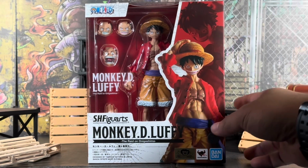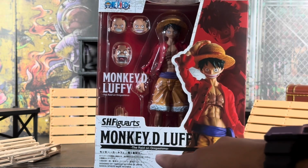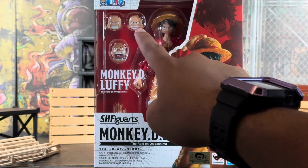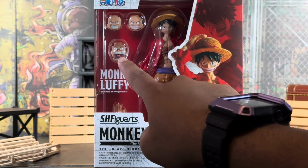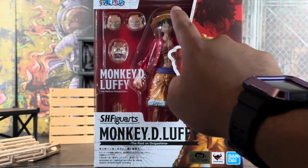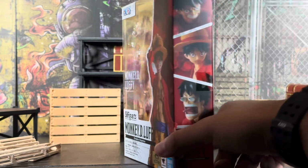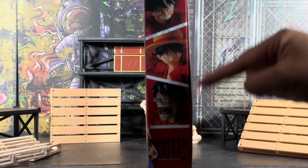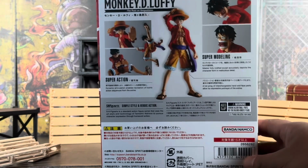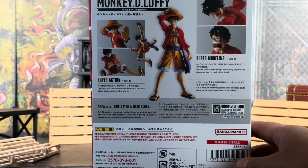But here on the front, we got Monkey D. Luffy, the raid on Onigashima, just right there on the little side. You have an angry face, a smiling face, and his surprise shocked face. Which honestly, I showed this to my sister and she said it was terrifying. You got him in a pretty much neutral face, but you can see that on the side over here as well. On the back over here, we've got all of his various poses you can do. He is very, very movable.